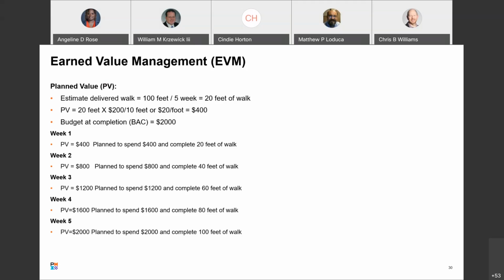This was an easy linear one. It's not going to be like that. Most projects are going to be an S curve because you're going to be doing different kinds of things throughout the project. In this particular one, it's the same thing: you're laying forms, putting down gravel, pouring concrete, smoothing it out, and moving on, over and over again. Whereas in an IT project, you're planning, then designing, then building, then closing it all out. So this is a very simplified example, but it's all going to be based on those estimates that you put together.